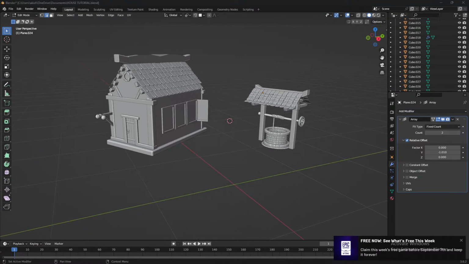Again, let's see some reference images, and try to copy to get our scene.